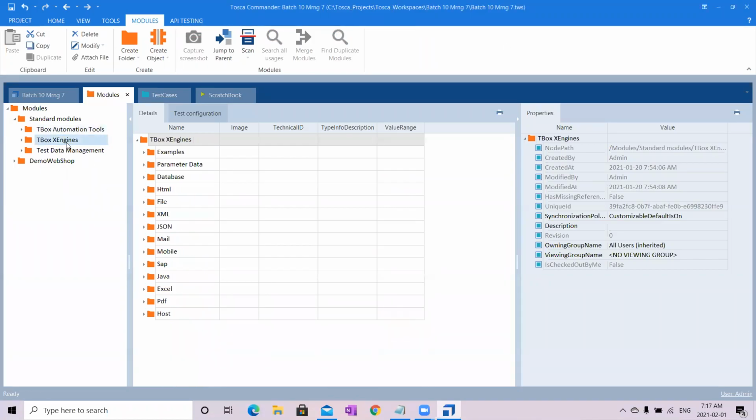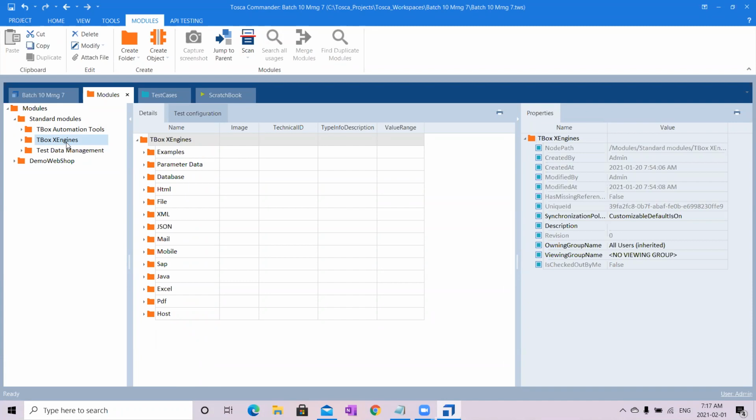That's good. Now let's go ahead with the TBox XEngines. If you remember, when we were discussing the existence window, we discussed the engine concept. If you want to scan something from HTML pages, you use the HTML engine.